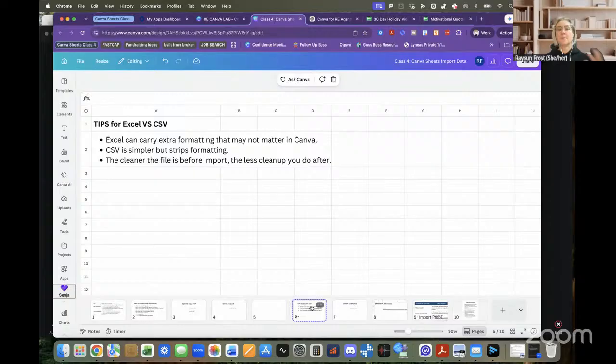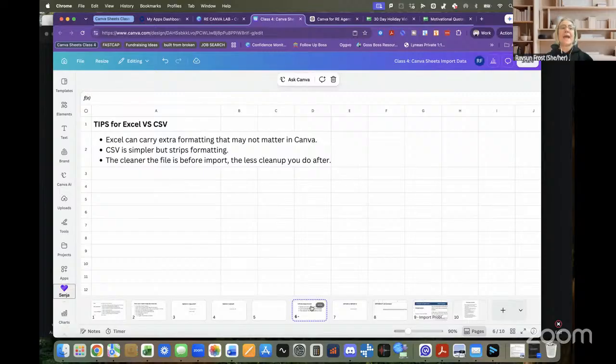If you save something in the Excel format or even in Google Sheets, it can carry a lot of that other formatting, the colors, the bolds, different sizes. It can even have hidden formulas, all sorts of stuff in it. CSV is very simple. It strips all of the fancy formatting, pretty stuff away and leaves it down to just the simple text information.